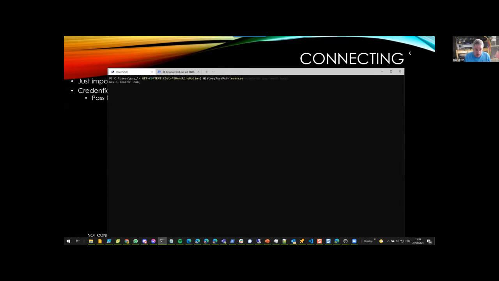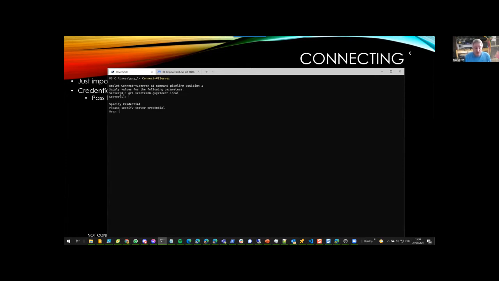Now, I'm actually running this on my laptop, which isn't domain joined. So if I don't put in a credential argument, I just tell it where to connect to. And again, even if you don't put any parameters in, you say, well, what do I do? It'll prompt you for the default parameters. So I can do vCenter04. Spell my name correctly for once.